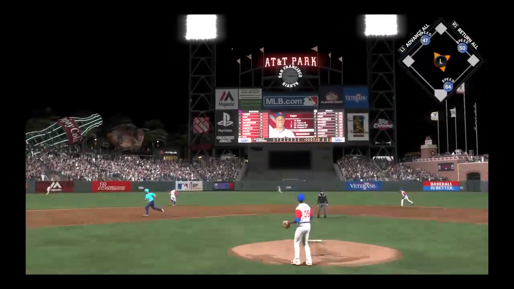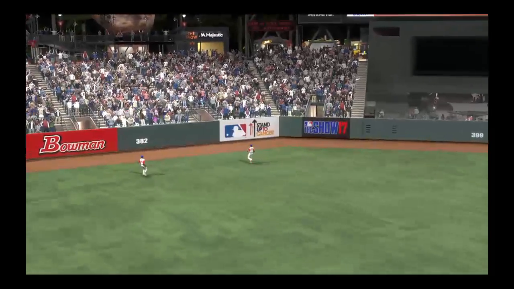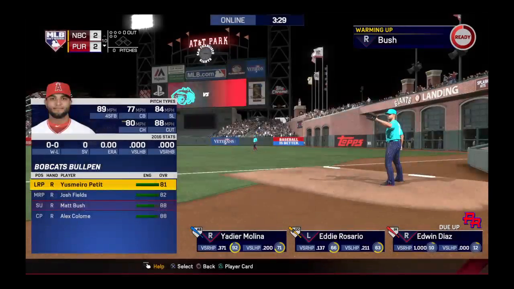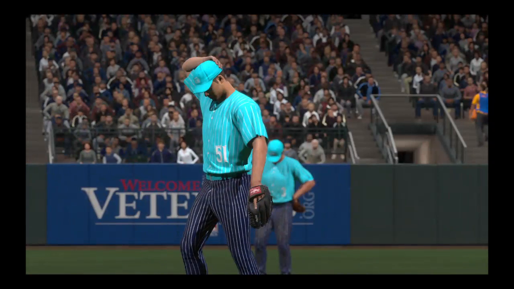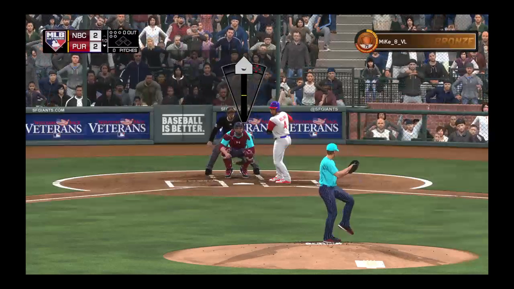Lifted the other way to left center. And he will get there to make the running play, and that will. Matt Bush comes on to start the home 10th, and he's just hoping to get this one into the 11th inning.